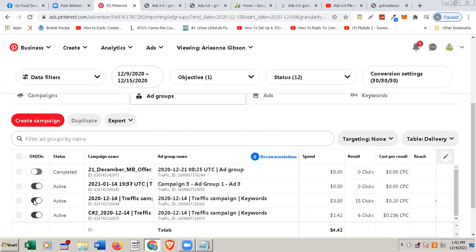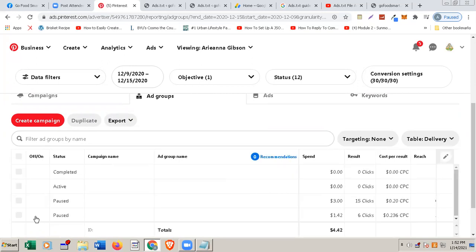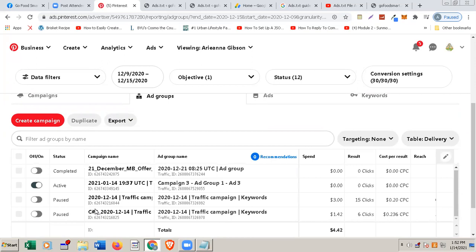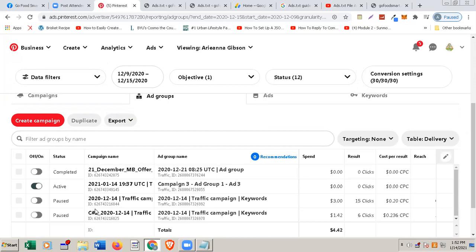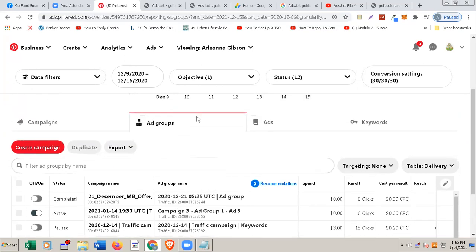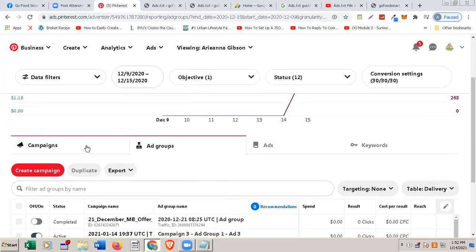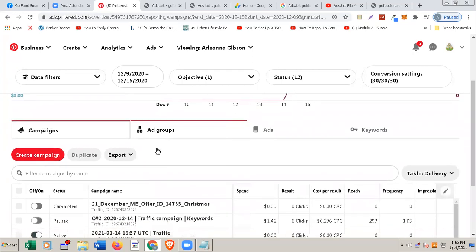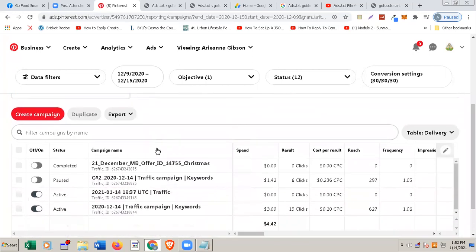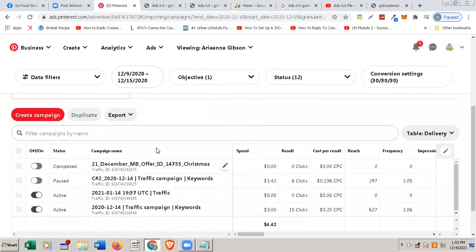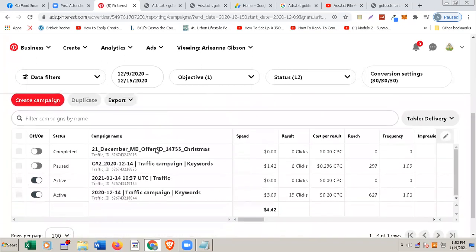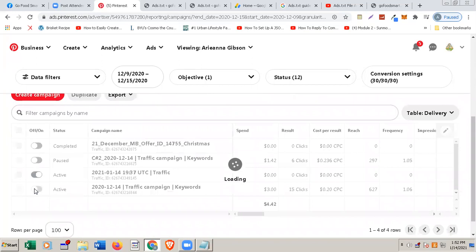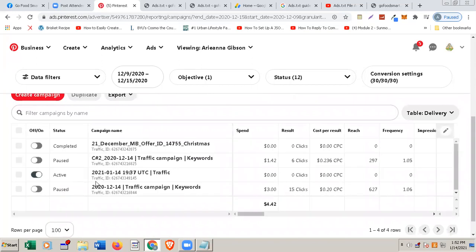Let's turn these on. This stuff is a little confusing, isn't it? It's a bit confusing, or maybe we have to get used to it. Now it still got the other one back on. No, I just came to the 12, the 14 campaign thing.